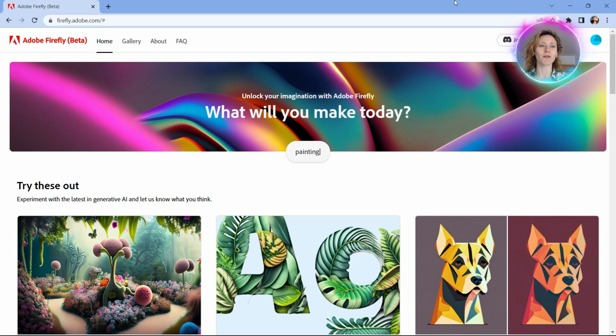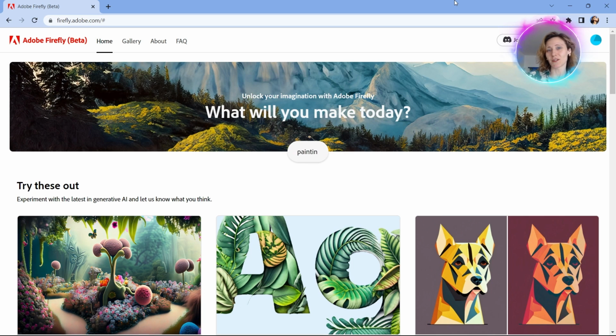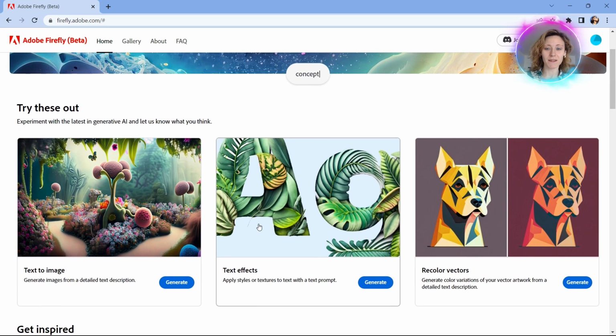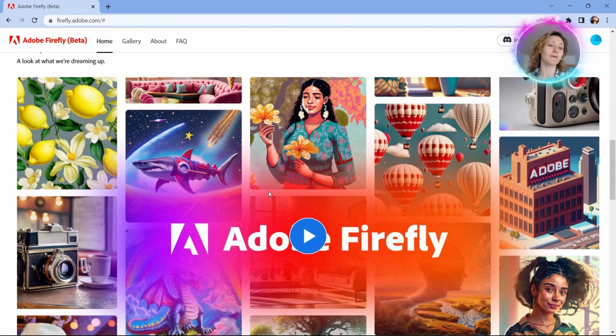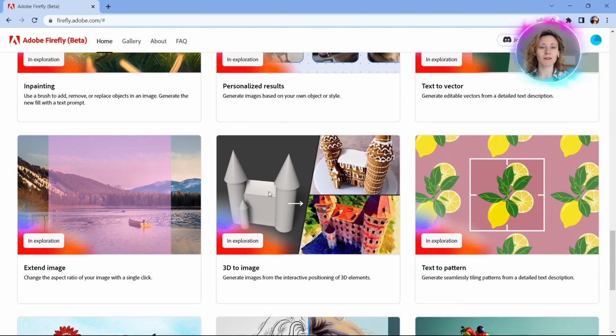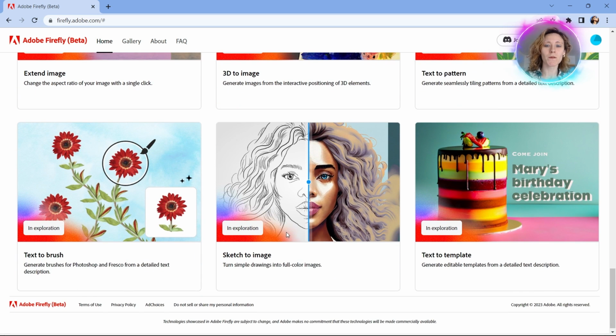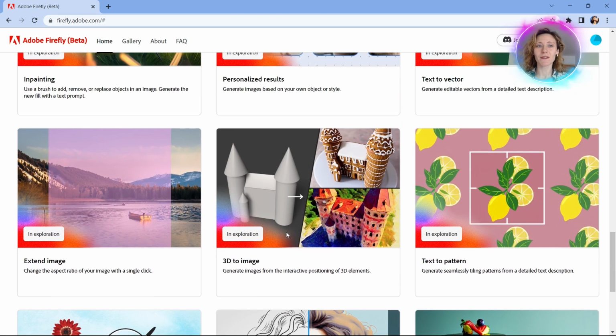And in this video, we are going to explore Adobe Firefly, which is a beta version of an artificial intelligence tool for different use cases. It can be text-to-speech, text effects, create vectors, it can create photographs. It can do a lot of things, even creating some simple images, starting from 3D objects, they create variations of images. So as you can see here, it can do a lot of things.